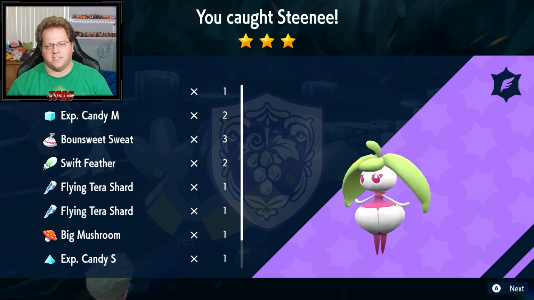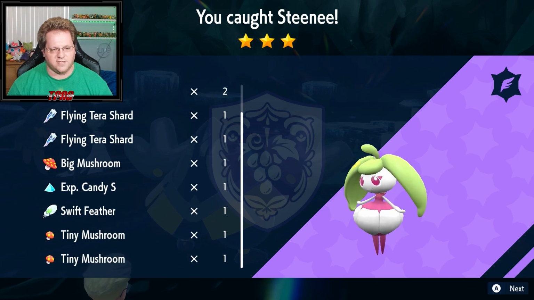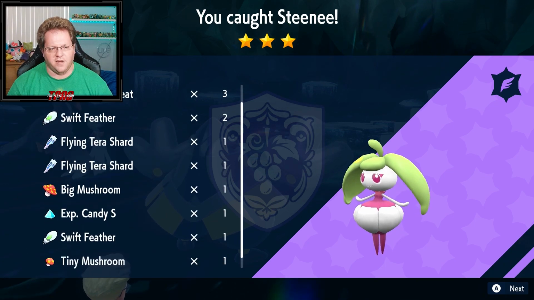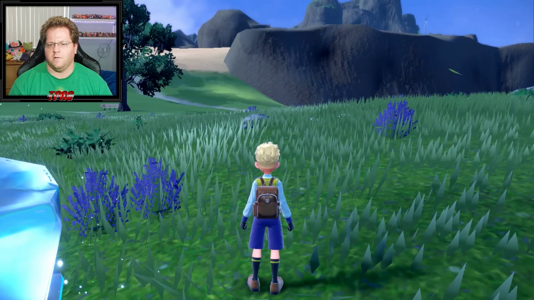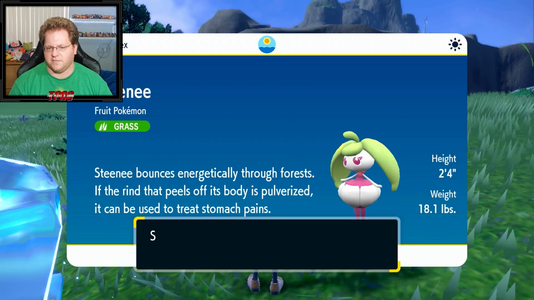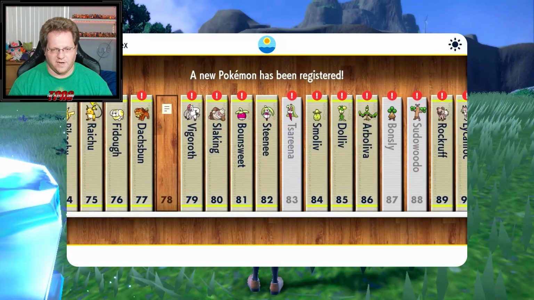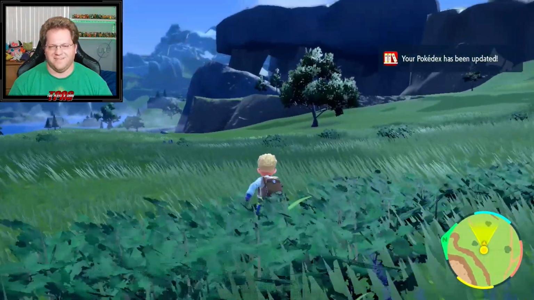Alright, so from this one, we got the Steenee, but the main thing is the rewards. The Tera Shards, the candies. Yeah, we got mainly small candies and 2 medium candies, but that's okay. We do enough of these, it won't matter. They'll build up. And we caught Steenee finally, so that's also helping us complete the Pokédex. This is like the better way to complete the Pokédex right here, is just to do these battles.